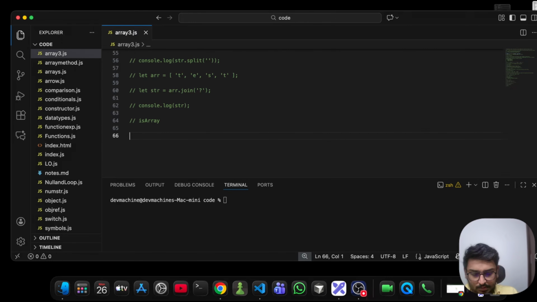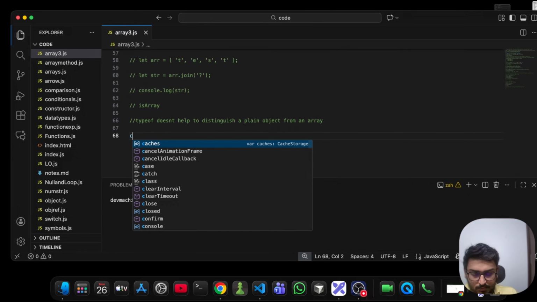So in this case, typeof doesn't help to distinguish a plain object from an array. For example, let me do a simple console log.